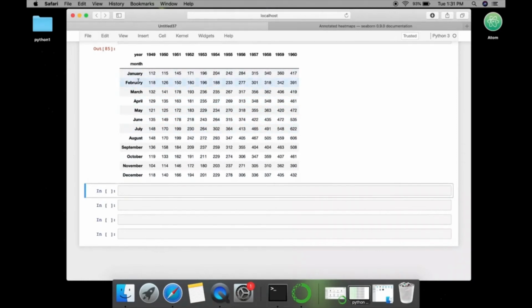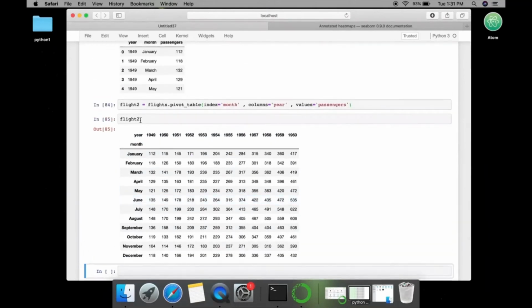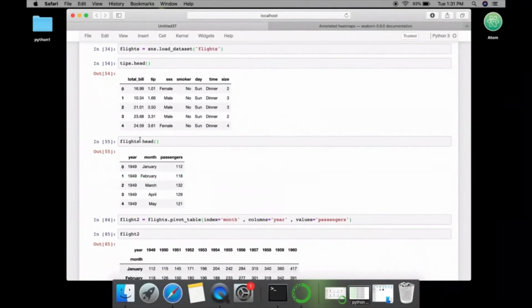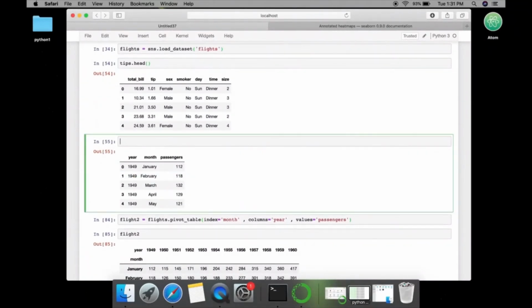Here we have the year, months. These are years, months, and the values. You can also do the same thing with the tips. You just need to have there like, if I have tips to this one, then we have tips and then dot pivot. Let me copy this one, Command C and Command V there. Just change this one, like you need to do with the total bill, and this one like tip.